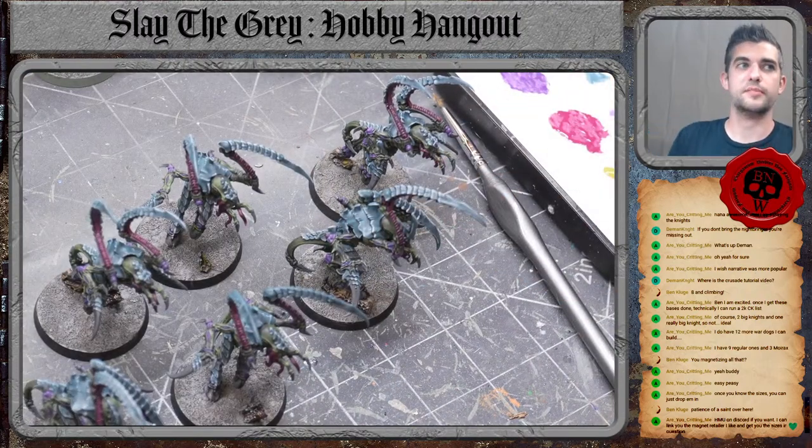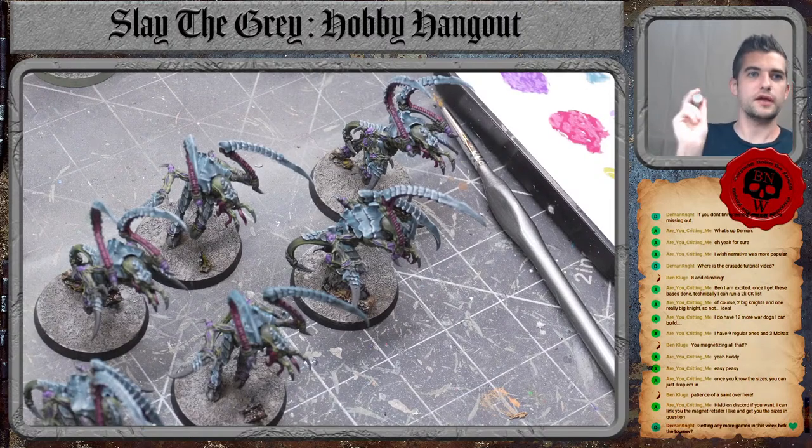All right, the base rims. Army Painter, Field Gray.